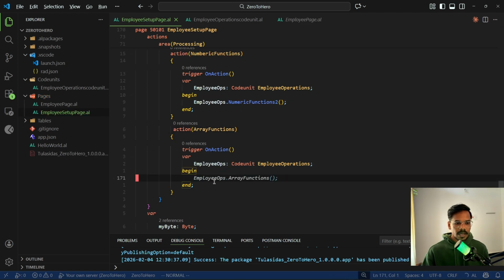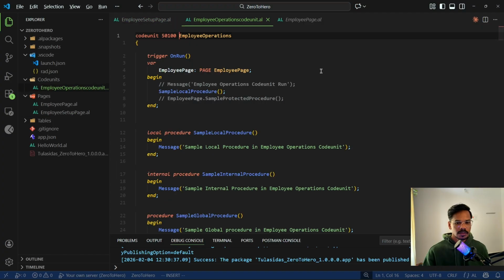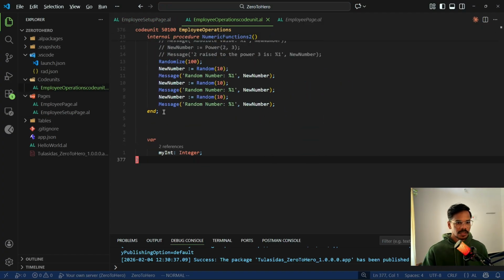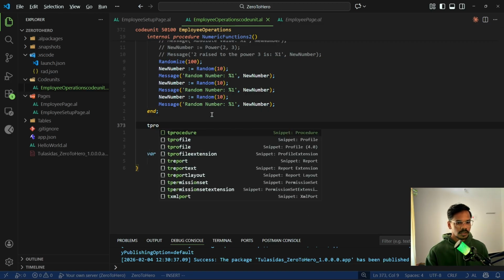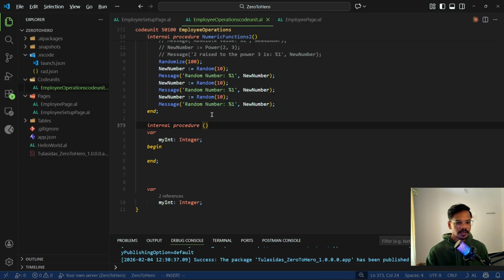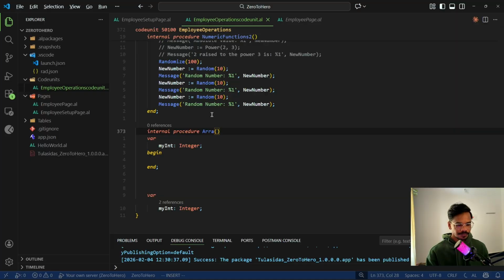We are going to come back over here, and we are going to create this array functions procedure in the employee operations codeunit. So let me go in here and create one more procedure. Let me use the shortcut for the procedure. We are going to create an internal procedure, and this procedure is called ArrayFunctions.